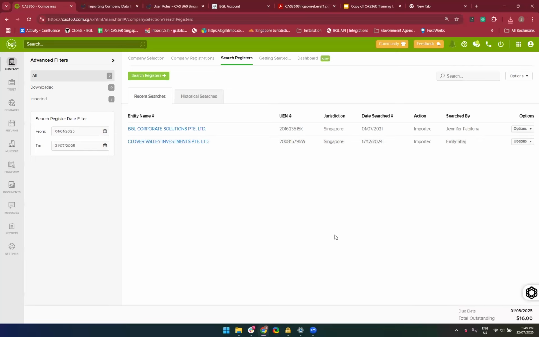Now, another thing is that when you use the search registry, you have an option over here, download extract, import. This whole process, you usually recommend this to users because in cases like, for example, you simply just want to purchase the business profile, but you don't want this client to take up your license slot as of yet. By using the search registry tool, you can simply extract the data first, but not import the whole entire data directly onto your company selection.